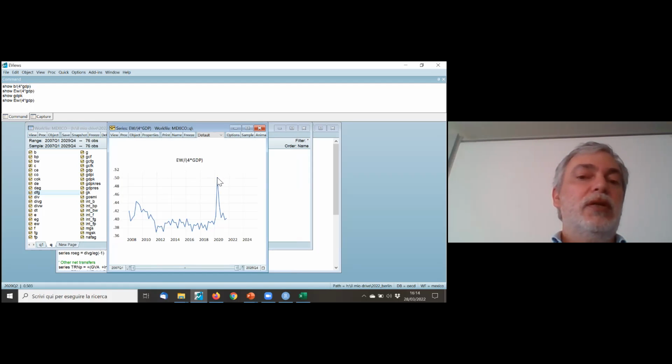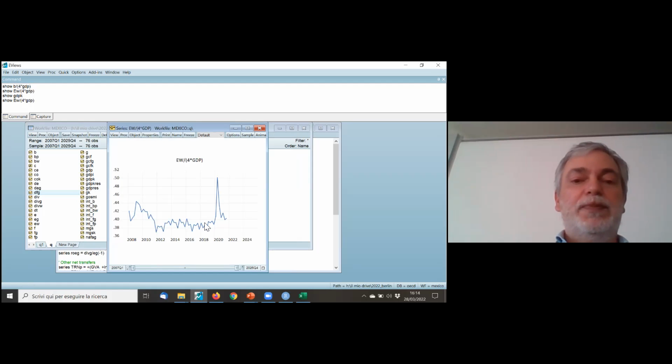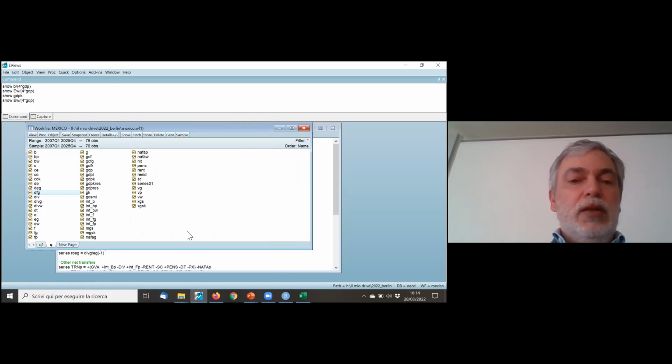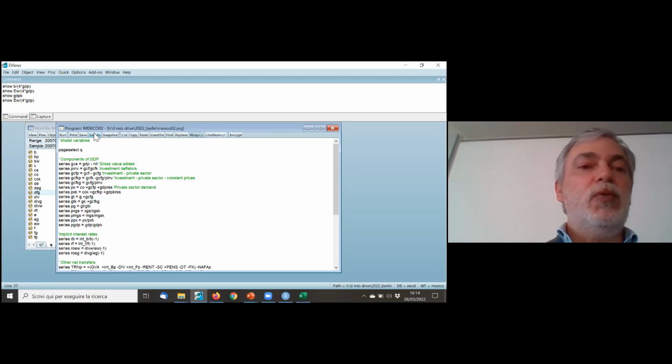So this is not a jump in the equities bought by foreigners, but a drop in GDP, which makes this series jump up. And again, here the seasonality is given by GDP rather than the stock of equities. Okay, so these are a few of the things we will want to explain.